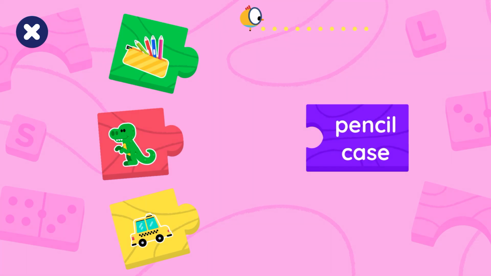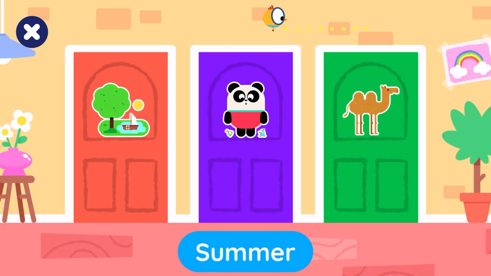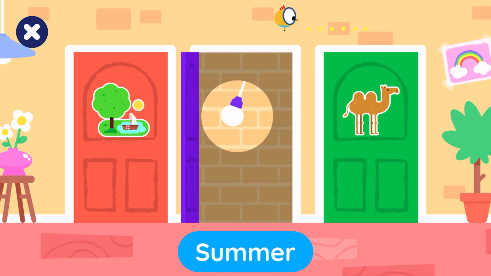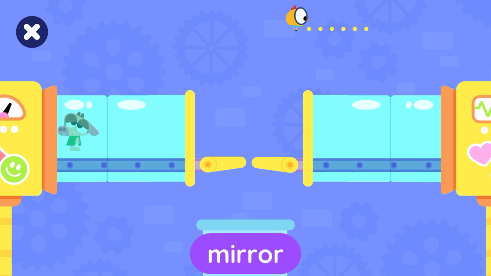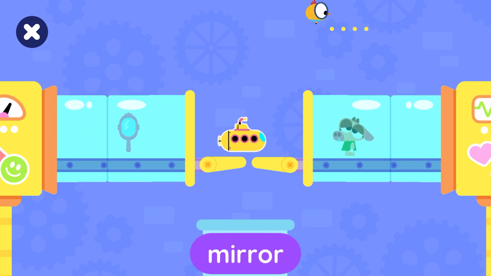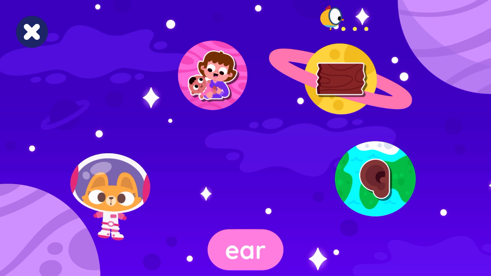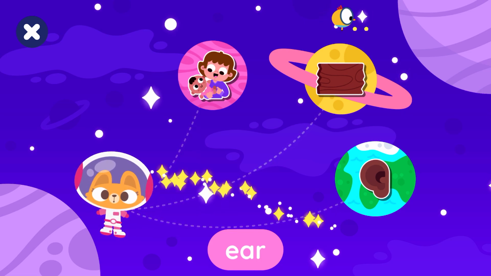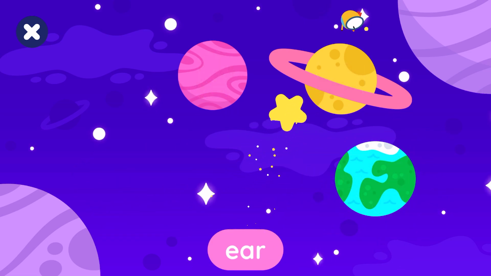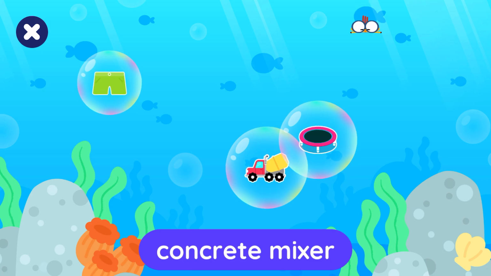Take the piece with the pencil case. Tap the summer. Tap the mirror. Tap the mirror. Take Lisa to the ear. Tap the concrete mixer.